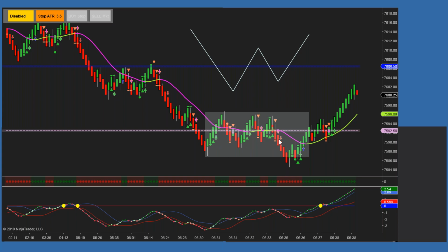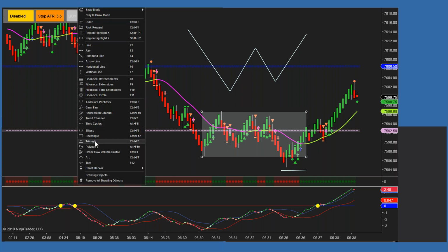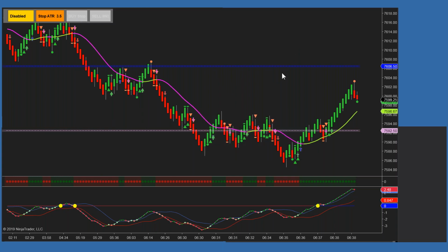So if you saw this as a little bit of a sideways trading range, and the market headed lower, you could have put your just in case order to short down here. Then as the signal developed, it became fairly obvious that the market was not going to continue lower, because we produced a buy signal. And so I chose to try it to the long side. Fortunately, it got up and found the high probability profit target. The Bollinger Suite was in sync here, which was helpful.